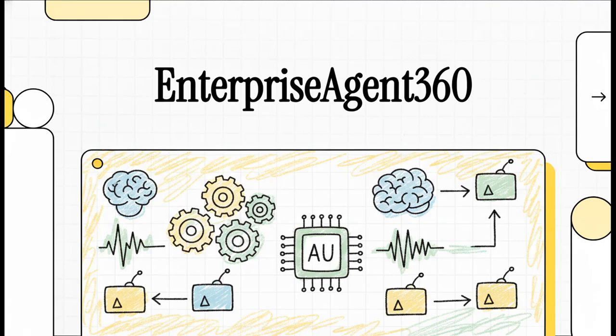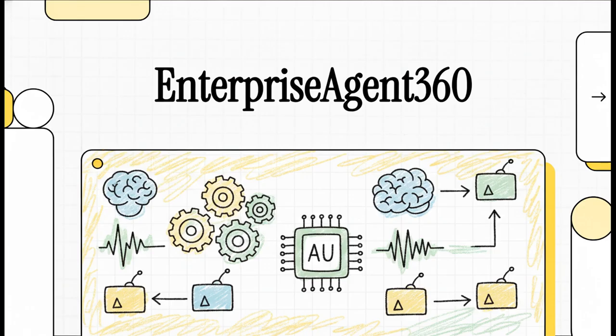Welcome to the Explainer. If you're an AI programmer, a systems architect, or frankly, just someone who geeks out over the absolute bleeding edge of automation, you are in exactly the right place today. We're unpacking some fascinating source material from Demand Genius AI, diving deep into the conceptual architecture of Enterprise Agent 360. Forget basic chatbots, we're talking full-blown enterprise-grade agentic intelligence.